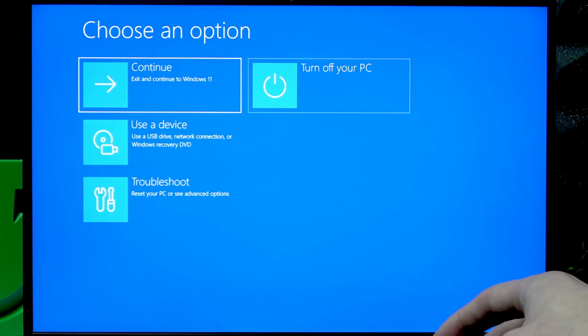For now, let me turn off this PC to show you the second way of how you can enter the recovery mode. And this method is basically a brute force method. In order to perform it, you're just gonna have to turn on your device and wait until you see the Gram on your screen, then just hold your finger down on the power button until your device shuts down. And then repeat the same thing a couple of times until you see something like please wait or preparing automatic repair on your screen.